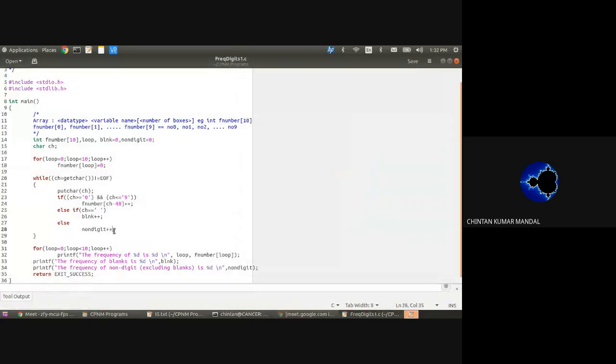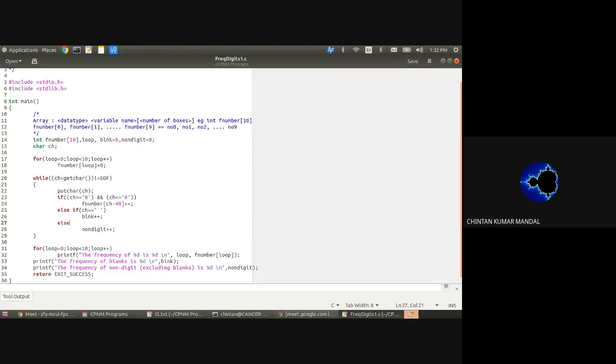See, my non-digit is basically what it is counting. If this is a blank, it is going to increase my blank. But then what will happen with this statement when it works out? If this is false and also this is false, then my numbers and my blanks have already been considered. So any other character that is not a number will be considered as a non-digit.